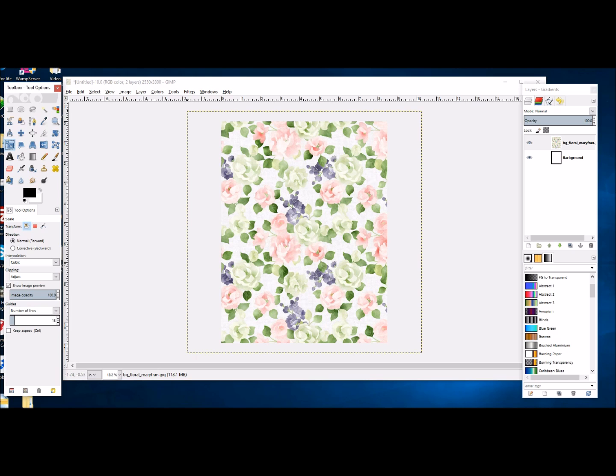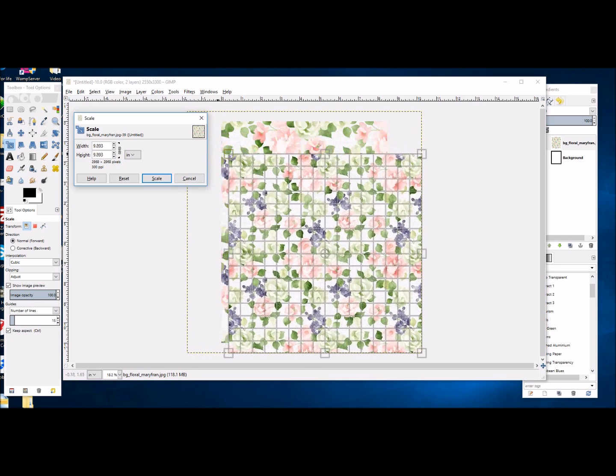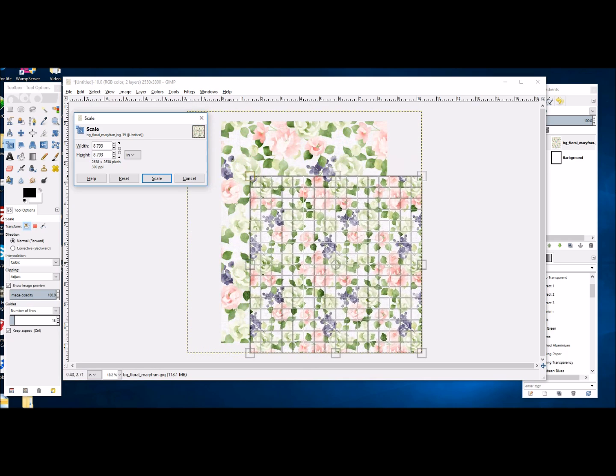Our scale tool is up in the top left corner. We press and hold the left mouse button. Okay, it brings up a little window that you can actually change if you want to. You can just change the numbers if you want to. But we can slide our mouse button. And the reason we do that is you can see, even though the grid is across it, you can kind of see, okay, that pattern's getting in around the range that I think might work for me.